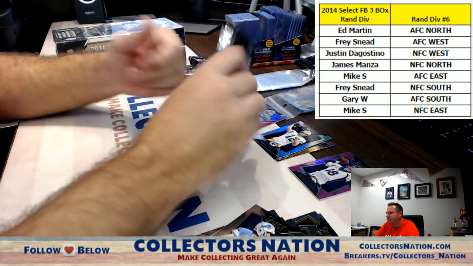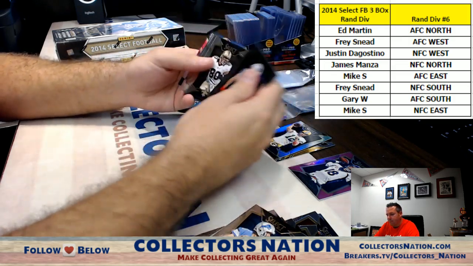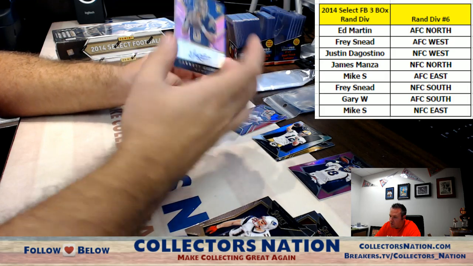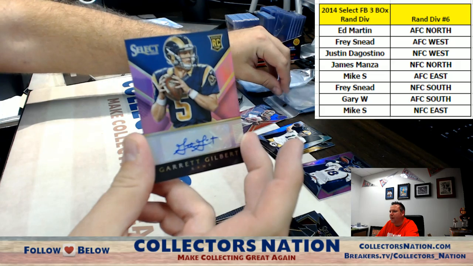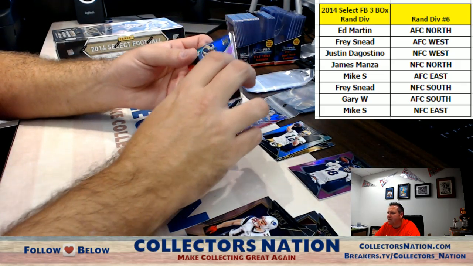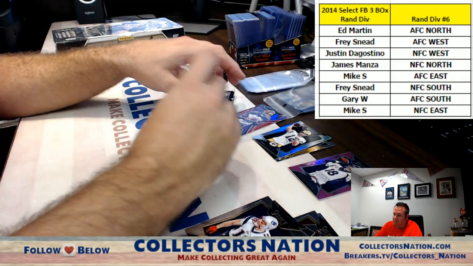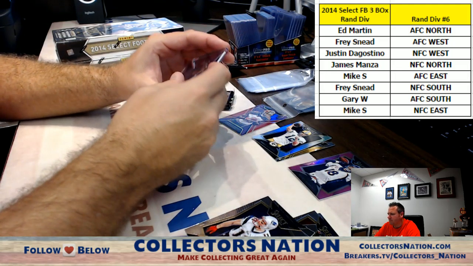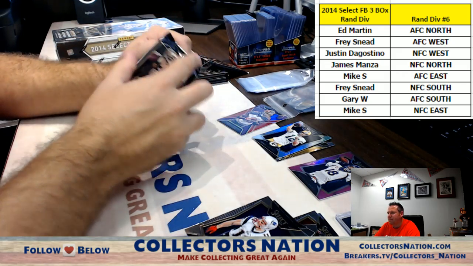Solomon Patton, numbered to 25 for the Bucks, going to the NFC South. Going to Rizzo. Garrett Gilbert, autograph, purple, rookie, numbered to 199 for the Rams. Rams going to the NFC West. NFC West going out to Justin.